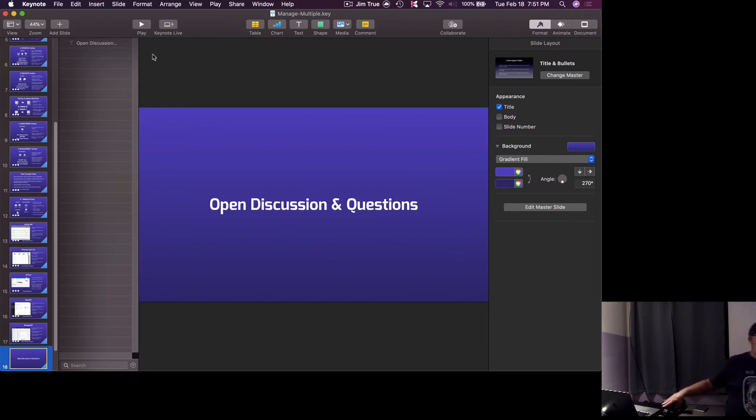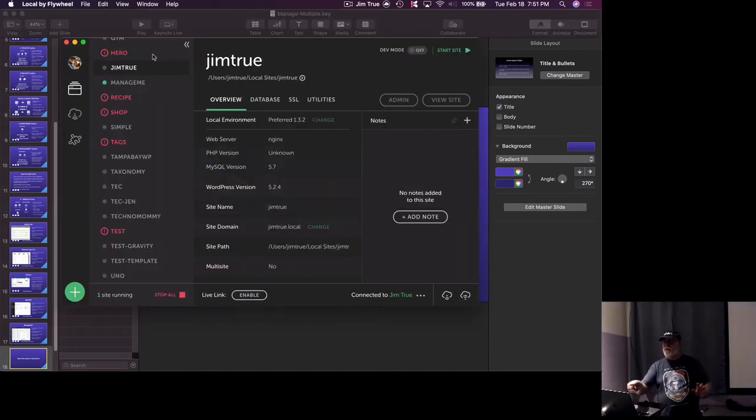I like Flywheel because I like the interface between Local and Flywheel. Local is the local dev environment that works on Windows or Mac. It's a really good, simple system. I can have 20 of these running at once, and my machine will barely even be clocking.